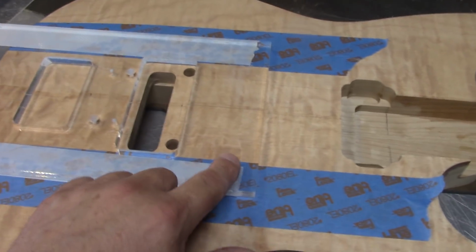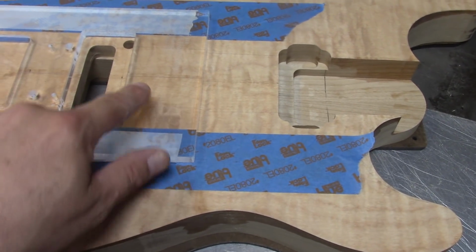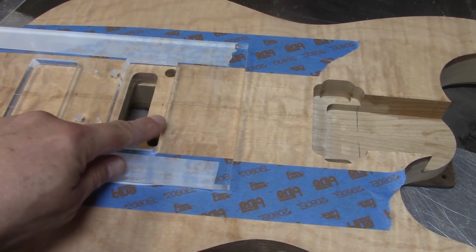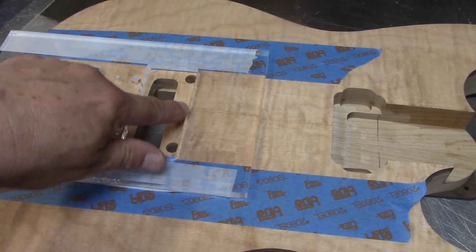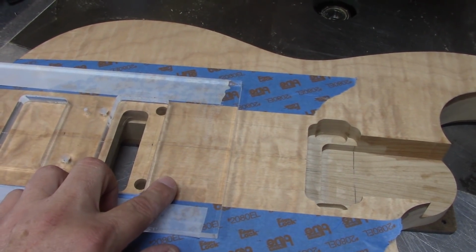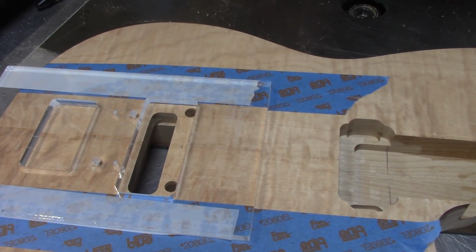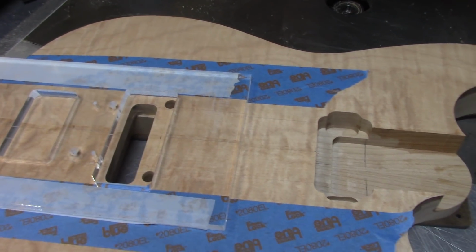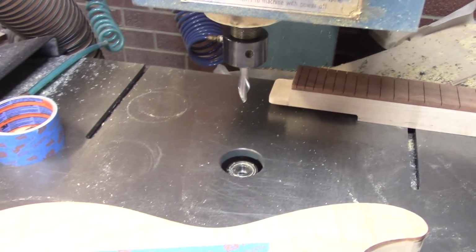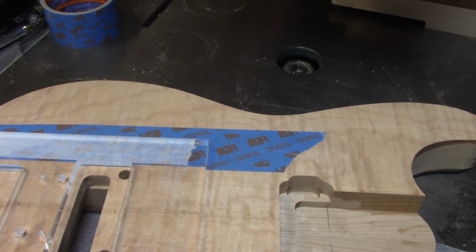If you notice, we haven't cut the neck pickup yet. And that's because the neck pickup would normally go, it would kind of cut into where this recess actually will be, or it would be so close that it would look bad. You don't want to have one cavity blending into one of the recesses. That's tacky. So we're going to go ahead and change out the bit in the pin router to that hinge bit, and we're going to cut this, and then you can see it.